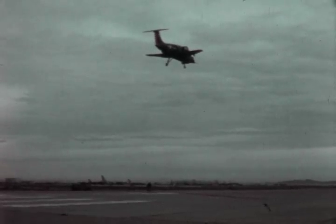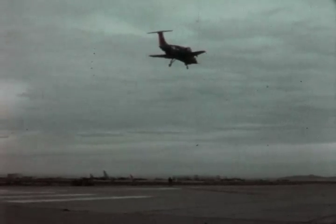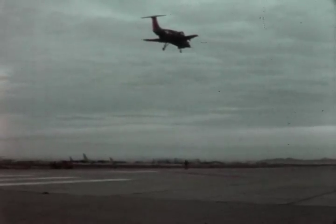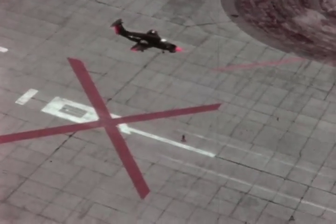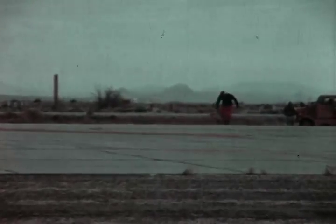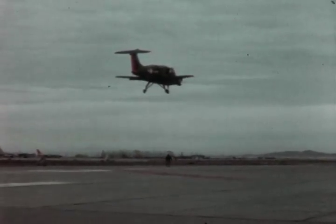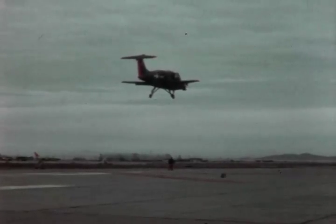On the next flight, an Orion Flight Test crewman, experienced in actual rescue recoveries, walked underneath the XV-5A as it hovered at several different heights, to evaluate conditions that would be encountered by a man reaching for a rescue seat or sling. The crewman was dressed in standard military clothing. With the XV-5A hovering at 60 feet, he walked directly under the aircraft and moved about freely. He reported that wind blast and noise were acceptable, and it would have been quite easy to climb into a rescue seat or sling. At 35 feet, the crewman experienced some pressure from the fan downwash, but walked to a position beneath the nose wheel. In tests made at 25 feet and lower, he walked to within 10 feet of the aircraft. Even this close, he reported no objectionable sensation of heat or noise.